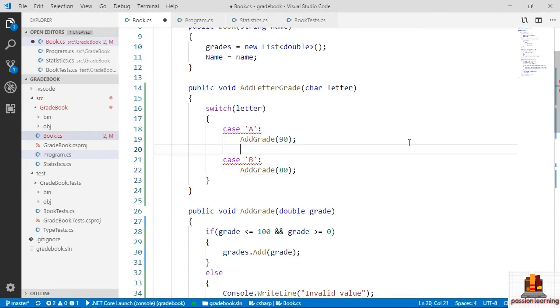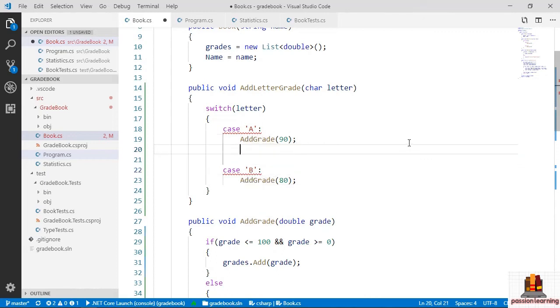What the C# compiler is saying is that I need to see something else inside of this case statement that will explicitly control the flow, because in some other languages that also have switch statements, you could write a case that has some code, and then if you didn't explicitly control the flow of execution, the runtime would just keep going down to the next line of code and execute that line of code. So you could have situations where you pass in the letter grade A, and that would add the grade 90, and then also add the grade 80, because that's the next line of code.